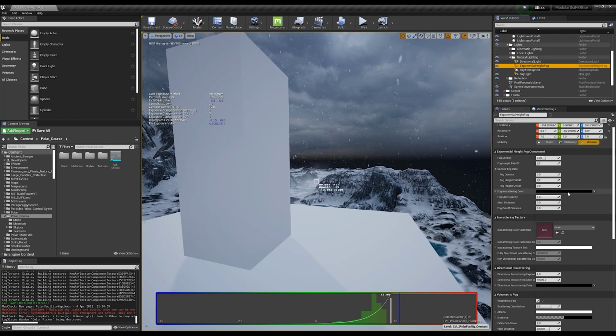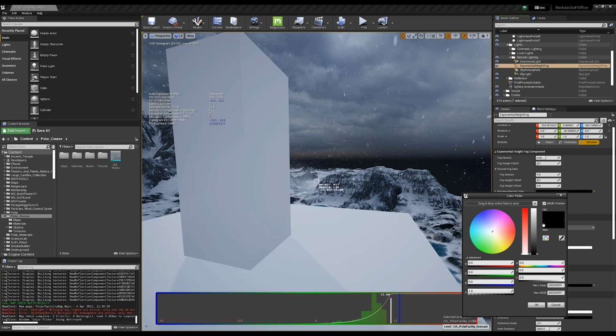Okay, so if you go into the color picker of this exponential Heightfog and we pick a bit of a blue color, you would think it changes. It doesn't, because the value when we pick this and slide it up is 1, and we want it to be really high, and let's say we do 4000.